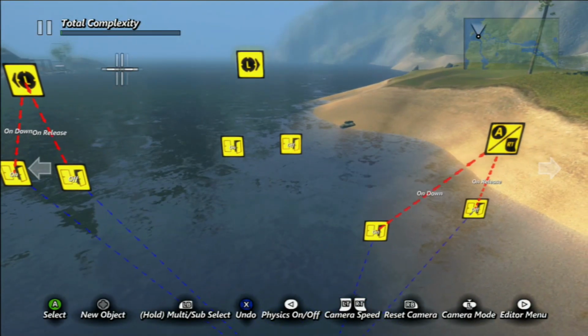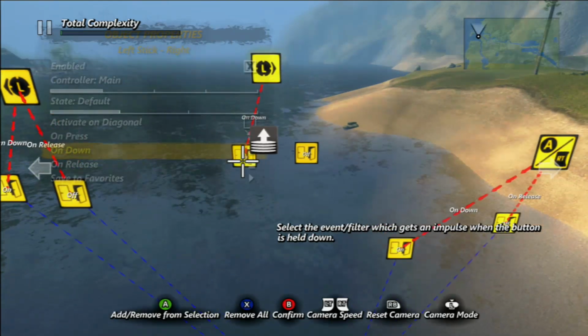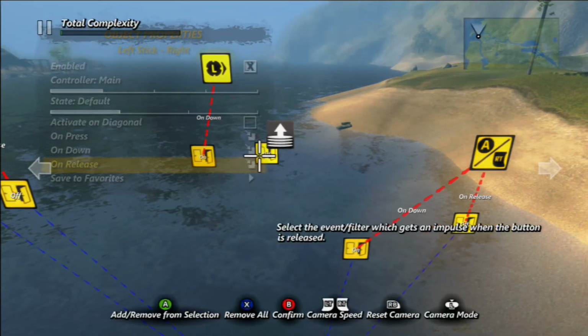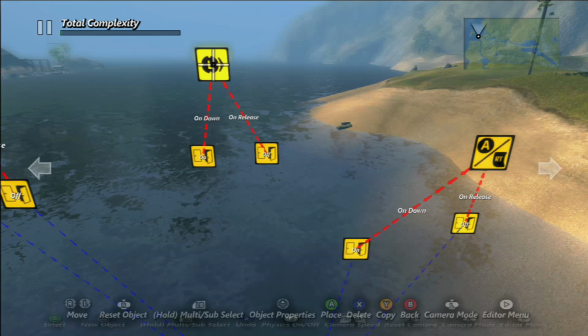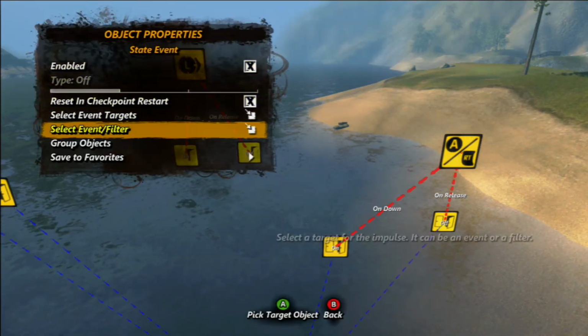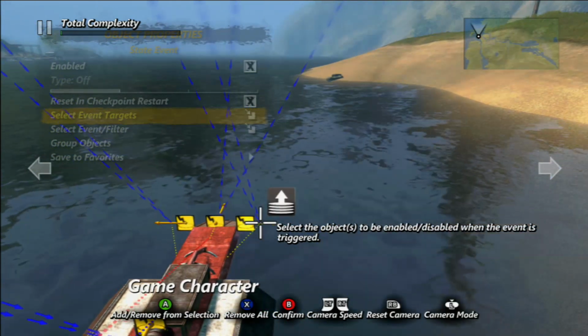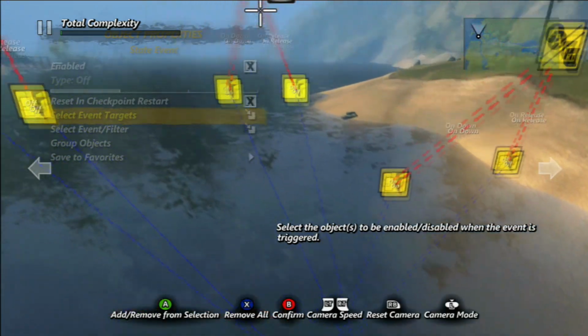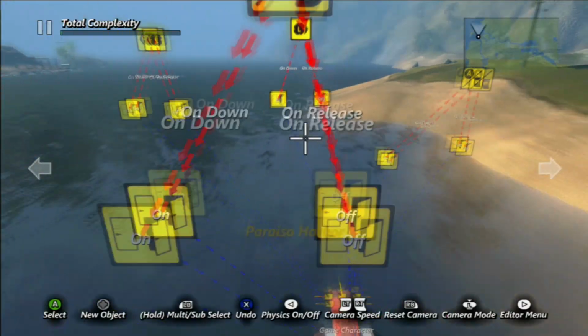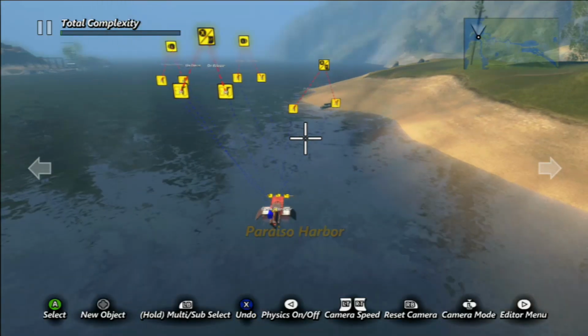Repeat the same thing with this. On down, on release, off. I think we can then just select both of these and then hit event target, and then it should automatically assign. Yep, it automatically assigns both of those things. Now we have our forward, backwards, left and right. Let's test that.